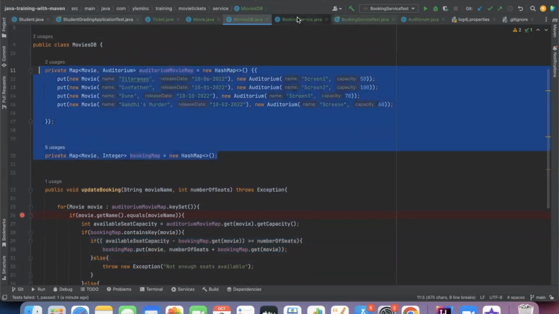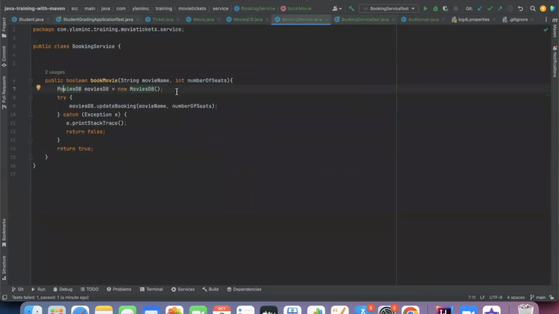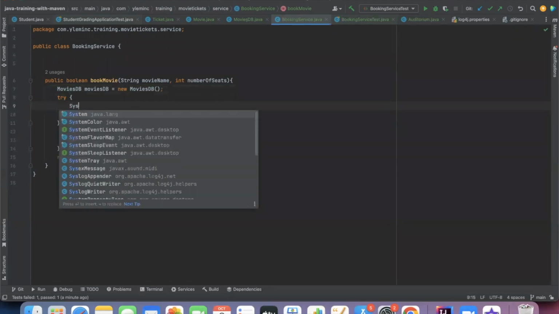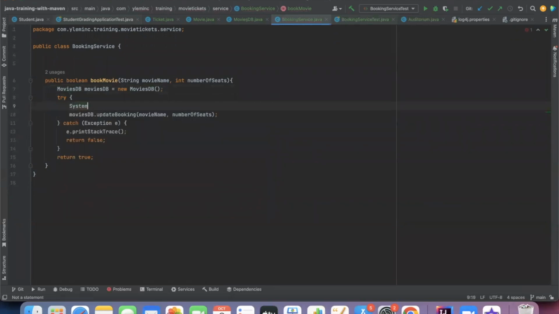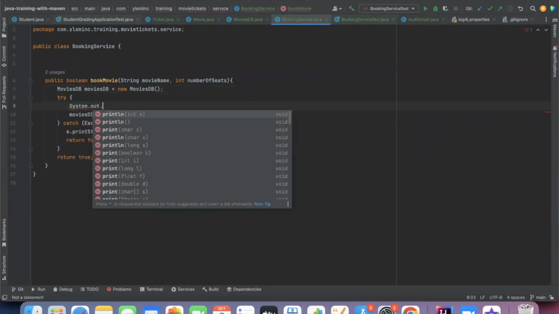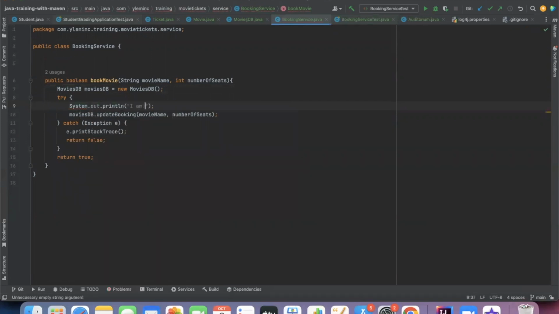So if you want, let's look at this one. What I'm going to do is put a System.out.println: I am executing on object movies db.